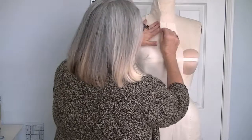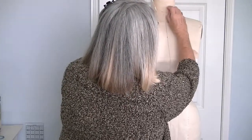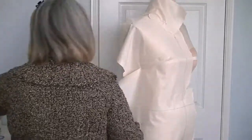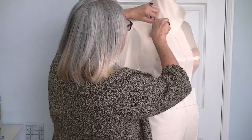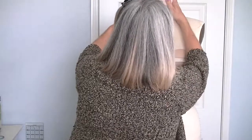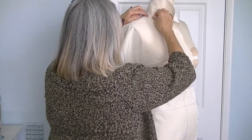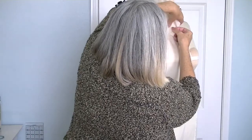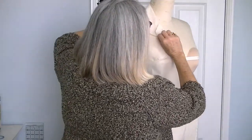I want to take my collar and make it lay with my lapel. So I'm going to put a pin right here at the spray point. Now it's stressing out — as you can see, it's making little what I call frown lines. So we need to relax it a little bit. I'm going to clip up to it, but not through the shape of the neckline on the lapel. See how it's laying much nicer here — still hugging the neck. Once I have this and all the stress lines are out, we're going to pin it right here, pinning just the muslin of the jacket to the collar — not the form — because I want to be able to roll this back and see what it looks like. I'm going to roll back the lapel from the brake line and see how the collar and the lapel are fitting together.